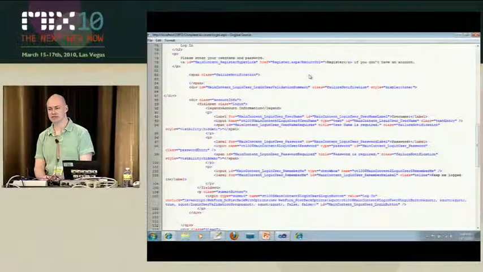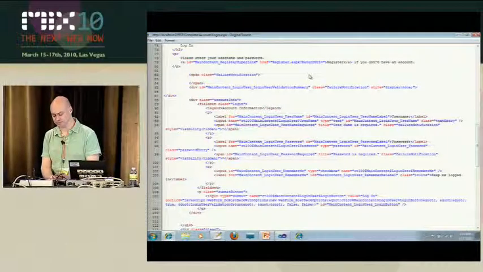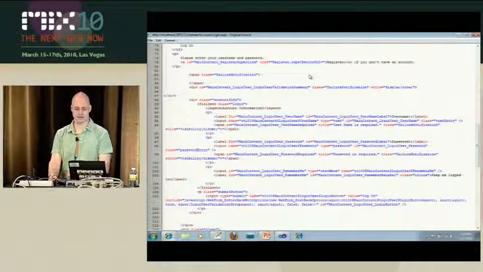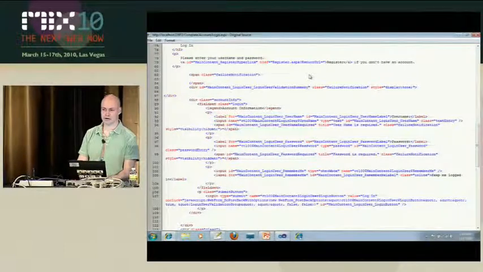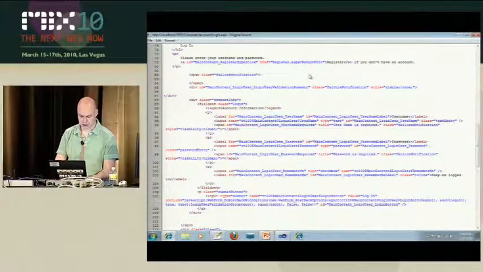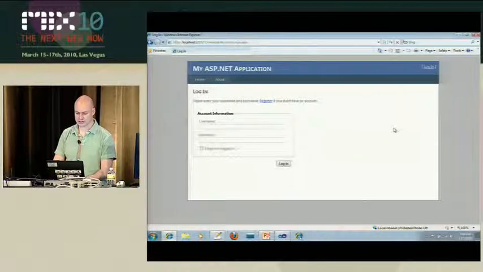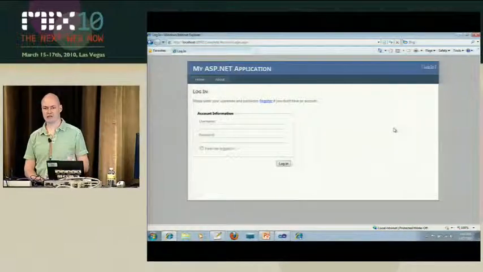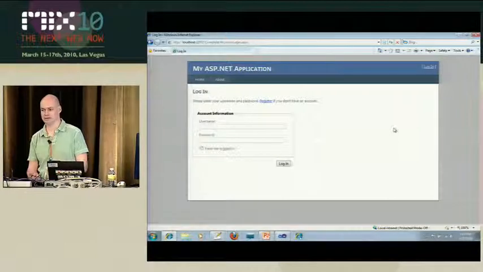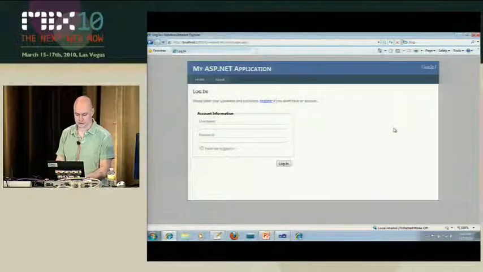Another place where you'd see a lot of this was in the menu control, and the menu control was completely rewritten for .NET 4. I believe that's in here too. I've got a menu up at the top. All you do is flip that switch, and you'll get cleaned up HTML for those.